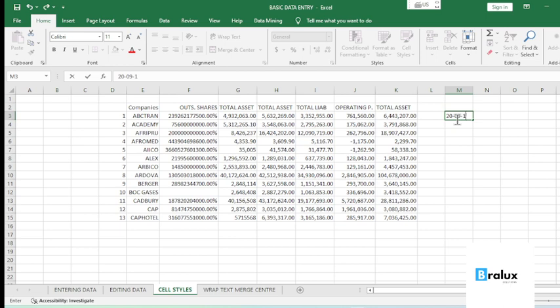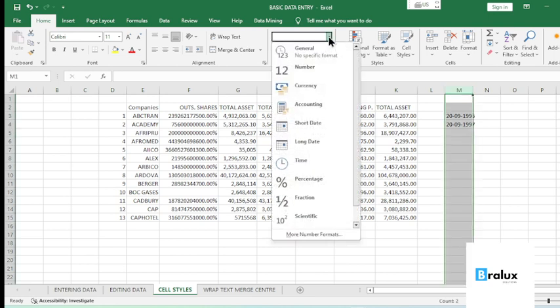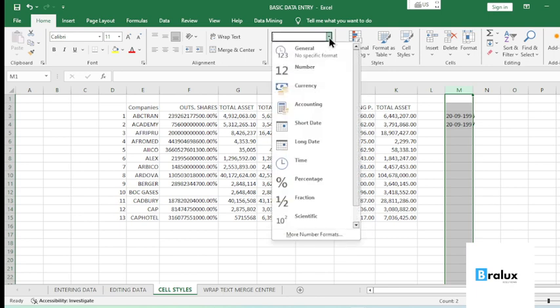So if you want to format dates, if you don't want the dates to be in this format, you can come to this number format side and select your date. If you want it to be in short dates, which is what it is presently.